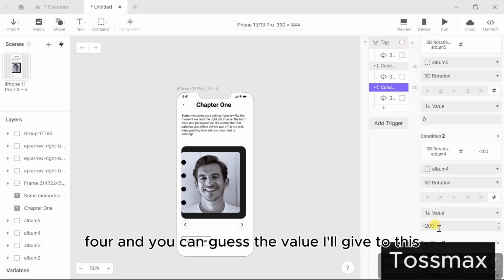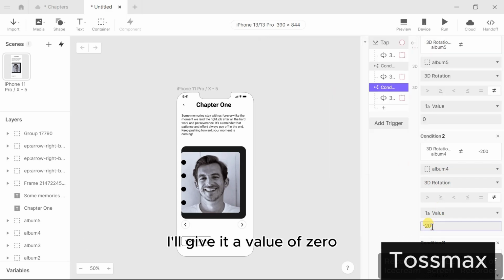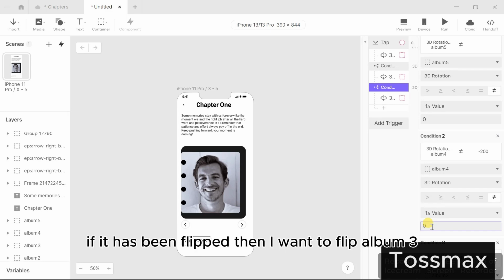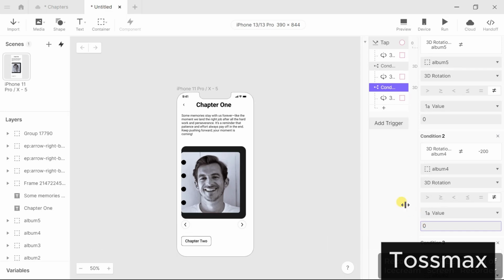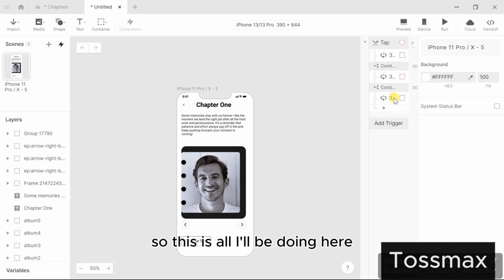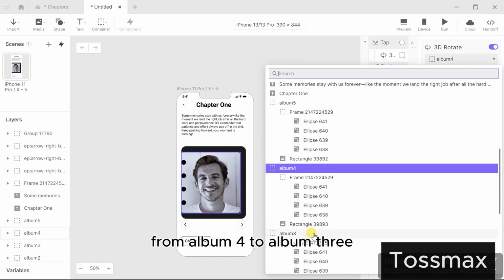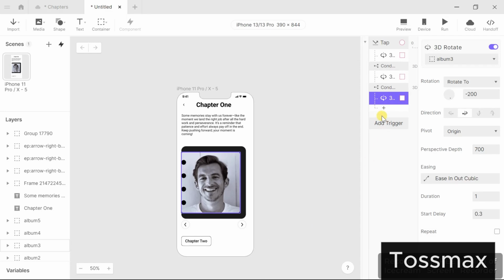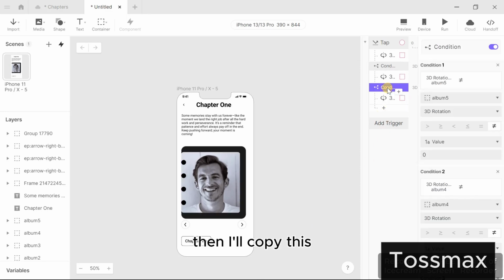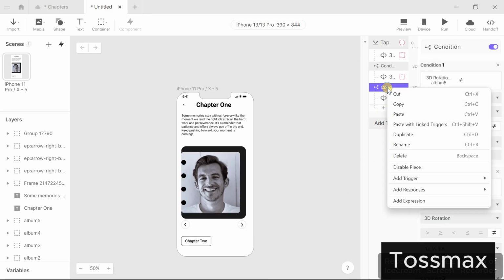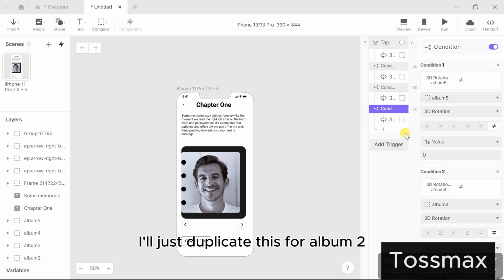And you can guess the value I will give to this. I will give it a value of 0 because it has been flipped already. If it has been flipped, then I want to flip album 3. So this is all I will be doing here. I will change the 3D rotate from album 4 to album 3. Then I'll copy this. I'll just duplicate this for album 2.